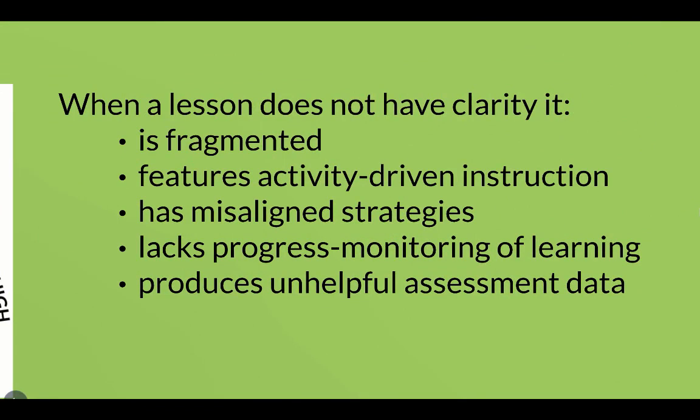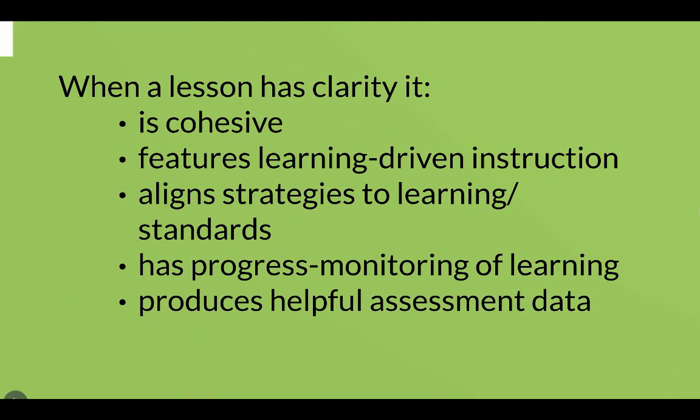So what happens when clarity isn't evident in a lesson? Well, typically what happens is the lesson feels fragmented. It's more of an activity-driven lesson in that students are completing tasks rather than completely understanding why they're completing those tasks or what those tasks are leading to. Oftentimes it has misaligned strategies that don't work in concert, a lack of progress monitoring, so a lack of formative assessment, and the data that's produced from that lesson isn't very helpful because it's not tied directly to standards and directly to student learning. As you might guess, if it does have clarity, it's the opposite of all those things.